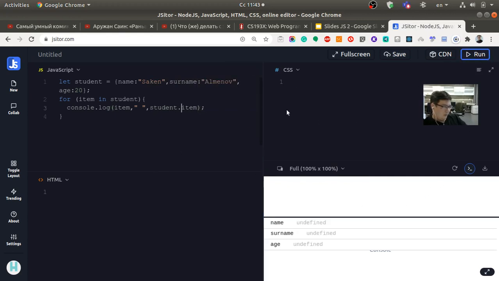Okay, it doesn't work, but if you do something like this, name second, surname Almenov, age 20. There are some problems with displaying it like this, so let's take it as this one. So now it shows these items.